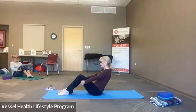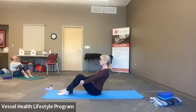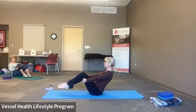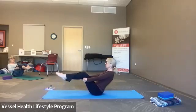And there's a couple different ways to do this. First thing you want to do is roll the shoulders, bring that chest forward because that's going to help with your balance. And the first part is just to bring the feet off the floor. Now, if this feels like it's too hard on your core, stop here. Don't go any further. If you're feeling pretty good, go ahead and bring those feet up parallel to the floor.